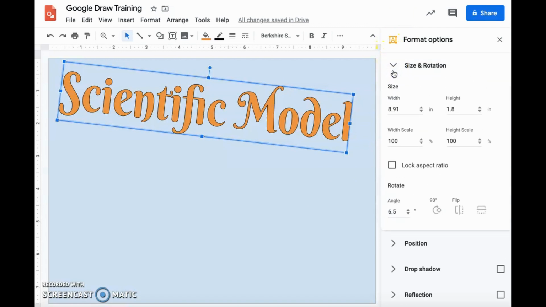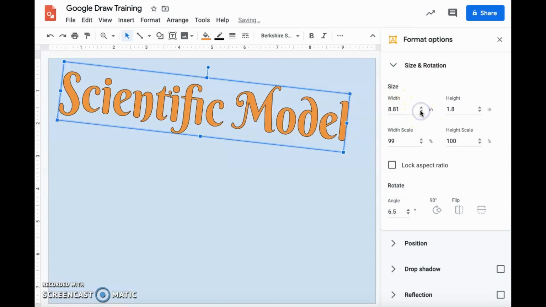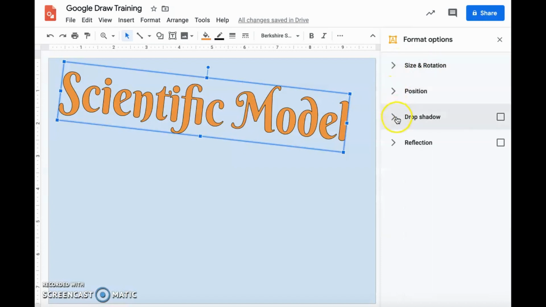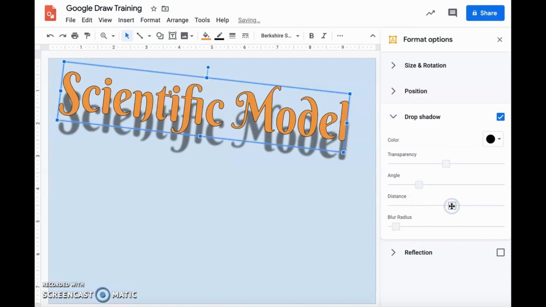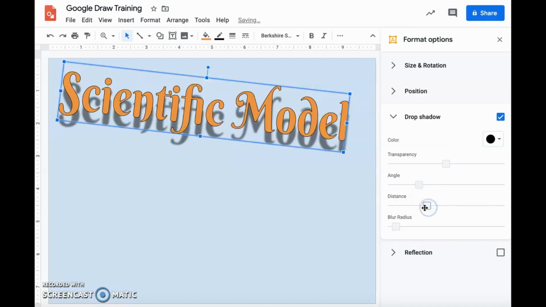You can go to format options and change a lot more with the word art. You can change the size from here. We already did that just by clicking and dragging the text box, but you could do it from here if you really wanted to. You could also add a shadow to the text. This gives it kind of like a three-dimensional look. It makes it look way more professional instead of just putting text on a document in Google.